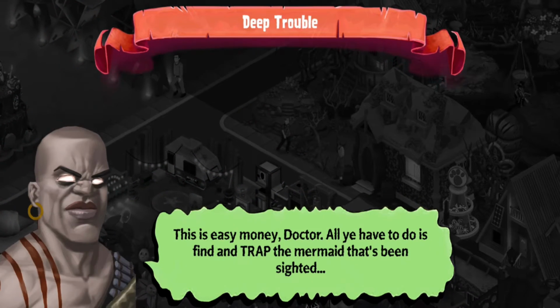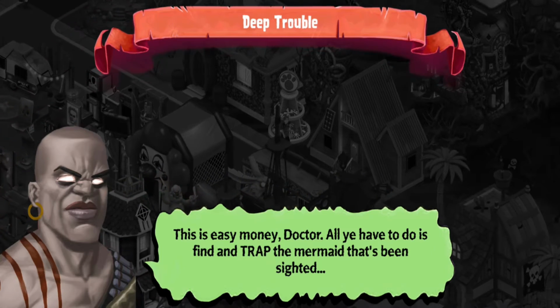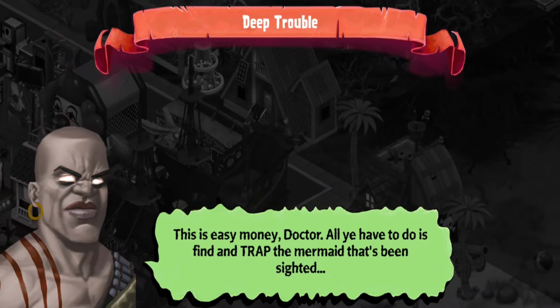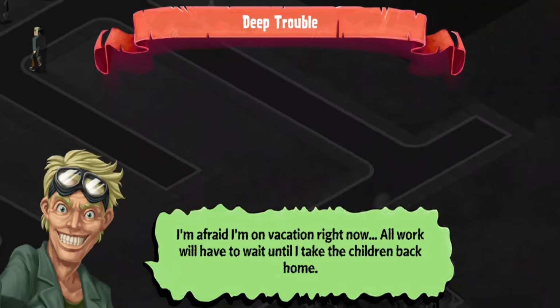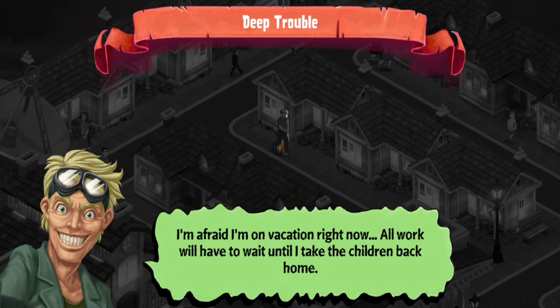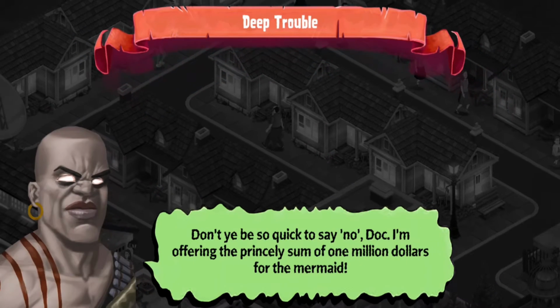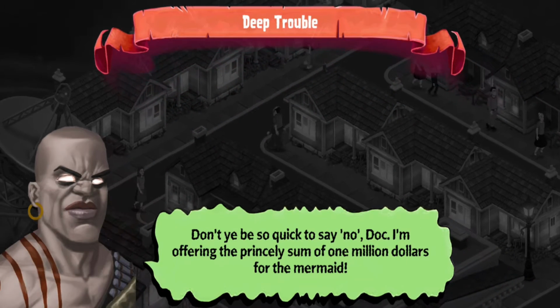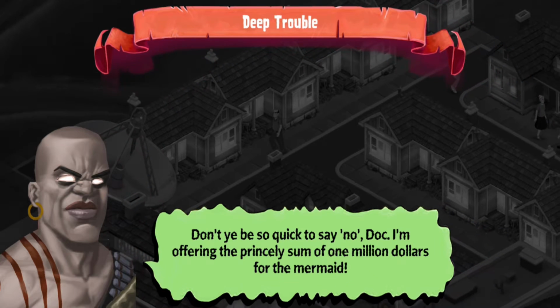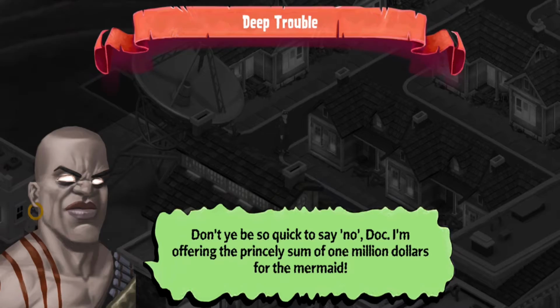This is easy money, Doctor. All ye have to do is find and trap the mermaid that's been sighted. I'm afraid I'm on vacation right now. All work will have to wait until I take the children back home. Don't ye be so quick to say no, Doctor. I'm offering the principal sum of $1 million for the mermaid.